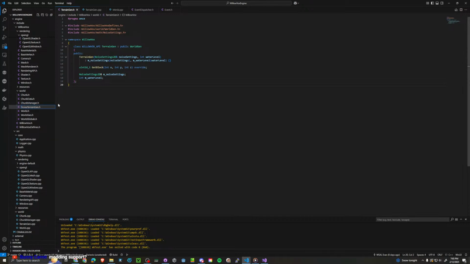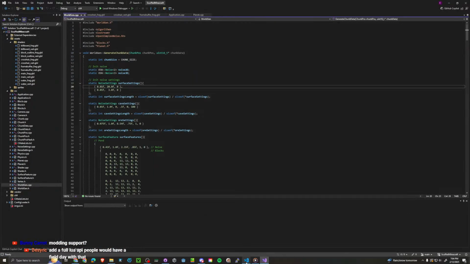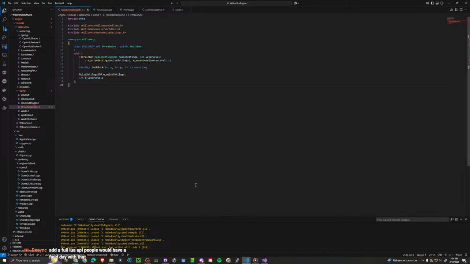Modding support? I feel like modding support, I don't know how to do that. Because also this is largely based on, or I mean, this is like a game engine, so you wouldn't mod a game engine, but I don't know if there's anything that I can really do to make it easier to add modding, but maybe. A full Lua API, I guess I could do that to make it moddable. Yeah, I don't know. Maybe we'll put that in the backlog.